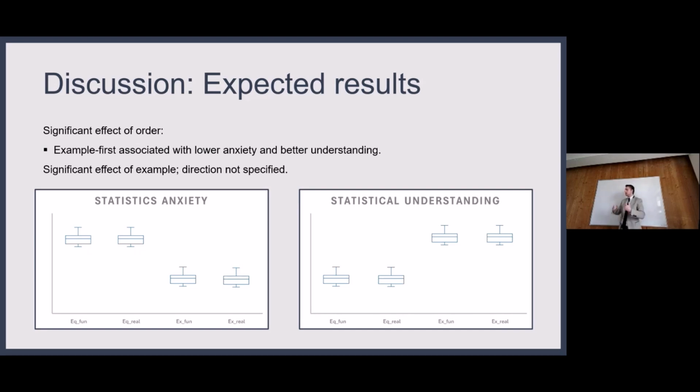What happens conversely, you may ask, if all of those lines are about the same average? What if the order and the example makes no difference whatsoever? Will I be upset about this? No, I will not. And the reason for that is because if those things don't make a difference, what it means is that all of these teaching techniques are equally effective, which is good news. And then what I would then do is go to find something else instead that would help students. And so it's a good situation either way. And so data collection is still ongoing.